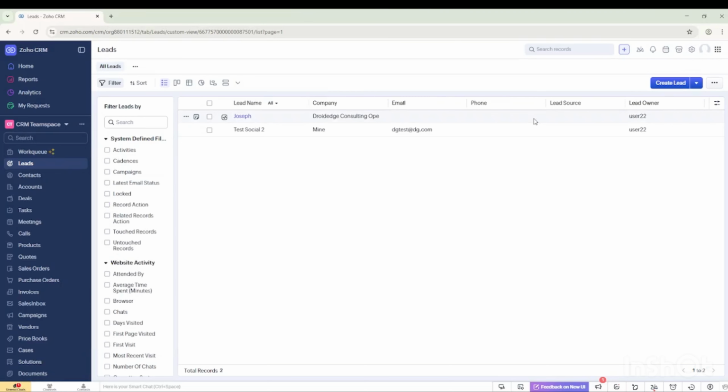So to do that, let's try to rename this leads module. Let's rename it to prospect. Let's call them the prospect module. To do that, we look at this gear or setup icon at the top right. We click on it.